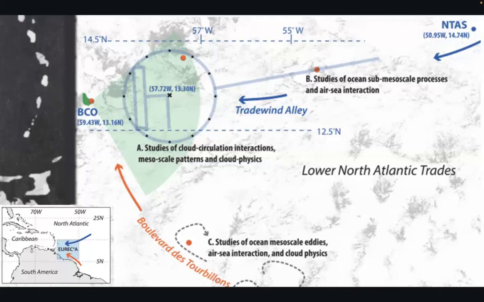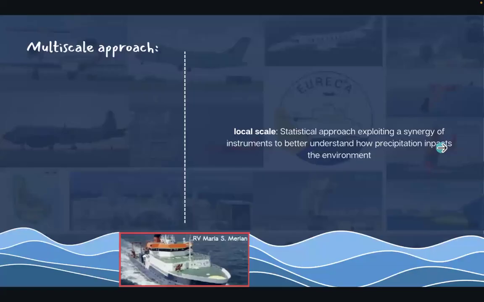This name is because in this region there are a lot of oceanic eddies that evolve going up along the coast, and one of the ideas of the platforms deployed in this area was exactly to study the impact of these oceanic mesoscale eddies and the air-sea interaction that they develop and the cloud physics that comes as a consequence of this. So keep in mind this structure, then let me present to you the approach of this work.